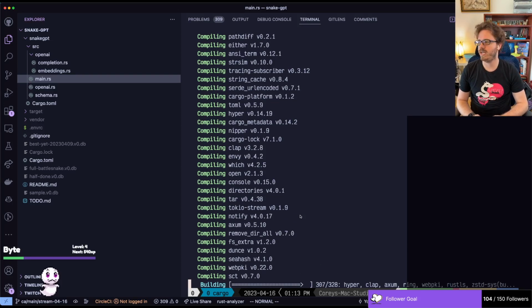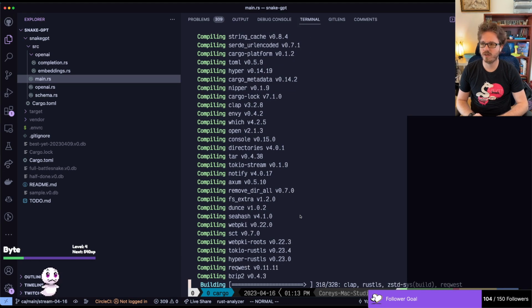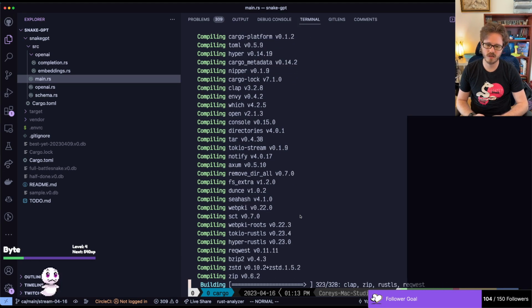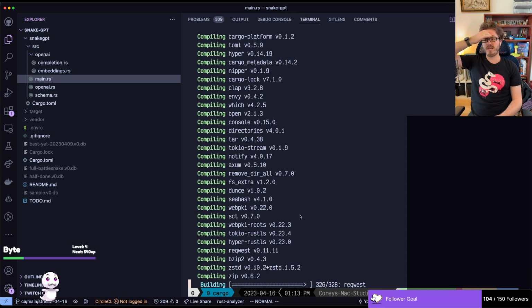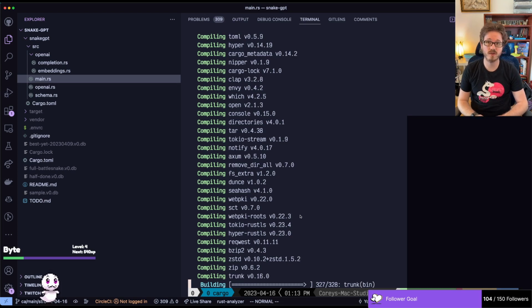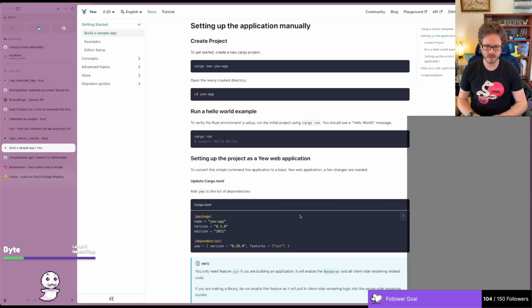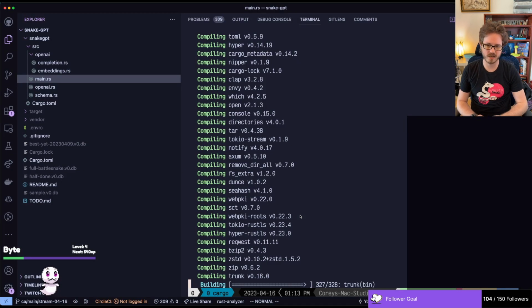Just thinking and chatting, one thing that we're definitely going to need to do is, right now, all of my Snake GPT stuff is not a library, it's just a binary that ships that main file. We're going to have to split that out. Maybe Snake GPT becomes a library and we have a CLI crate that is the front end, and then we're going to have this Yew front end. We'll see. Yew might be the front end, and we might do the web server back end. I don't actually know enough about how Yew works to know whether that's going to be one thing or two here. So let's find out as we get started today.